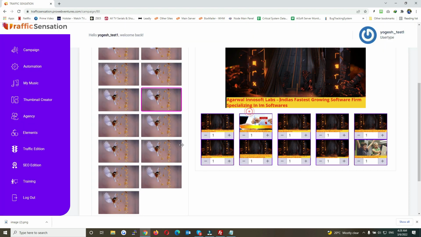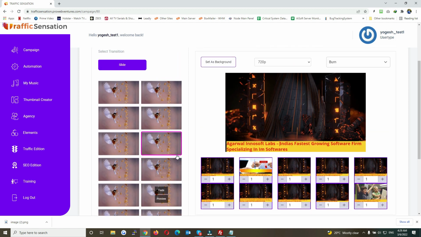If you want to apply this transition on this slide, just select it, that's it. And let's say if I want to change the transition type of slide number 3, I'll just click on slide number 3, come to transition, and then click on a transition. That's it. Slide number 5, I'm changing the transition. That's it.